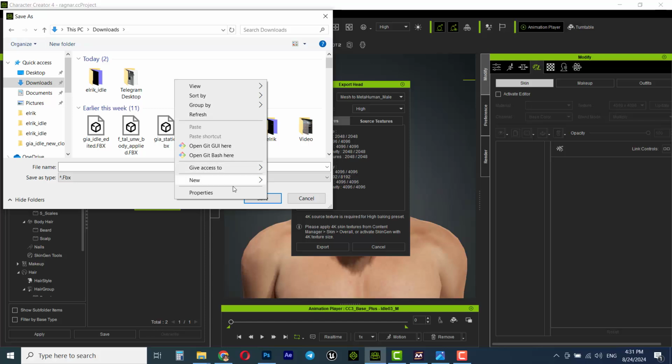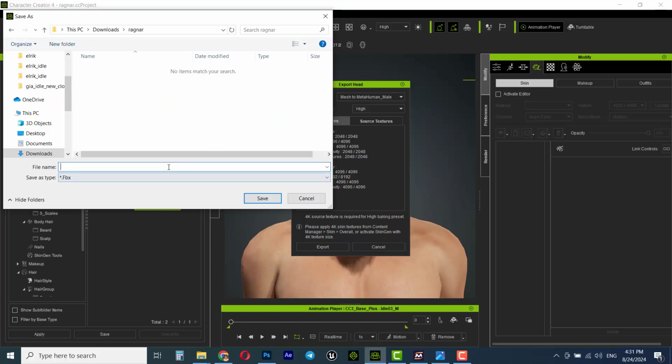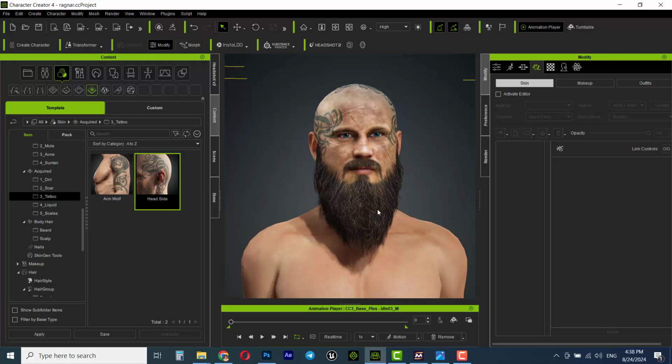We will make a new folder called Ragnar, and we call it Ragnar face cc and save it. Now we don't need the Character Creator software and we can close it.